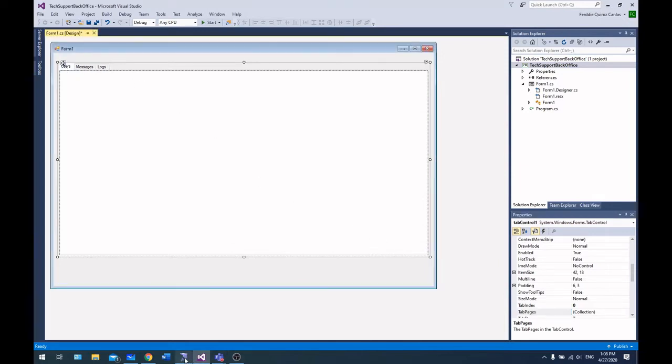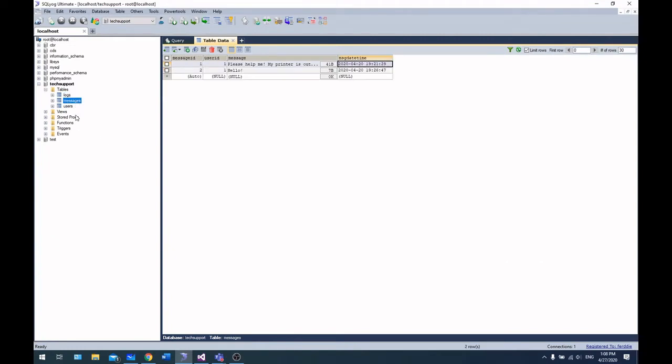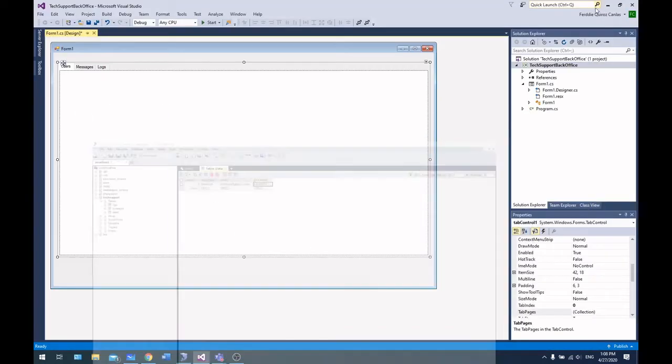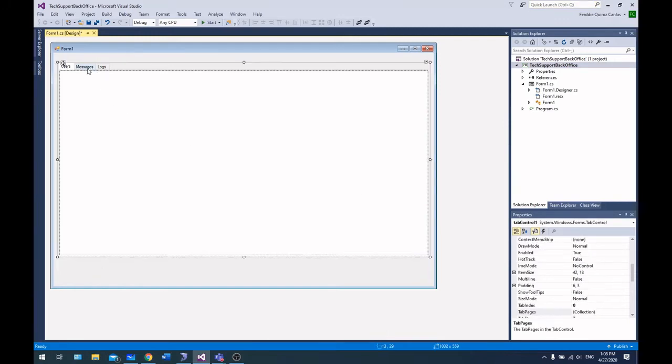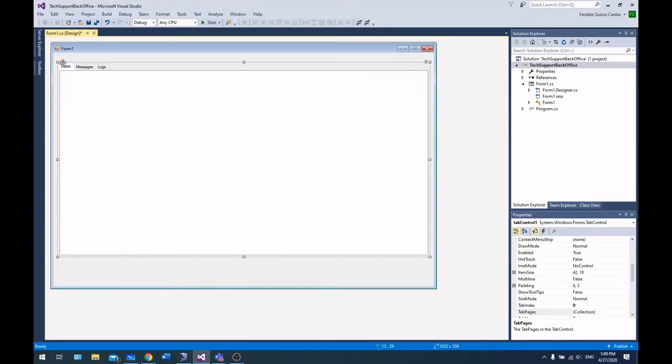You want to display all of this here: logs, messages, and users. We'll try to display all of this in this table. Later, if you want to add new users, it's all up to you. Let's say, for example, you want to enroll a new user using this back office, you can do so.